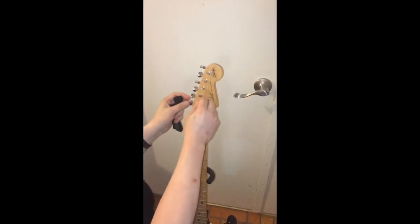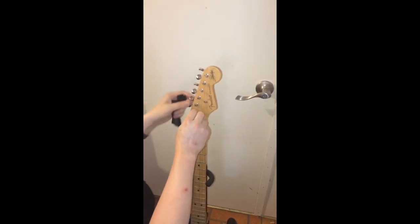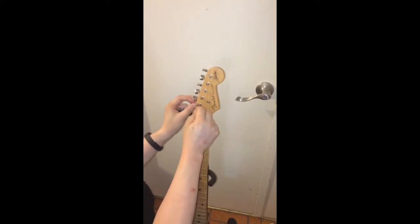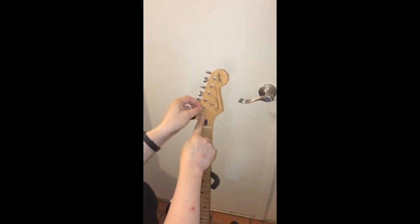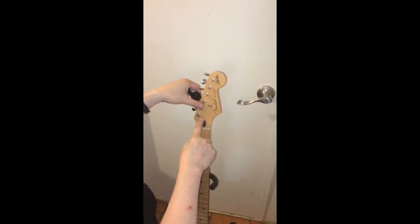Okay. So like this, I'm going to start the wind over this side of the peg, and I'm actually going to wind the first winding manually with my hands, just like that, coming around this side of the peg. What is that? Clockwise. Okay. And then I just push that bend down in there with my thumb a little bit.